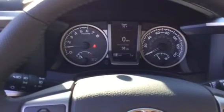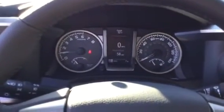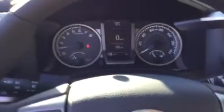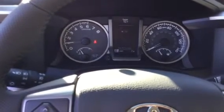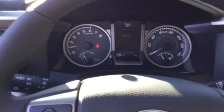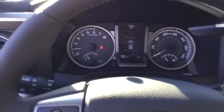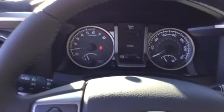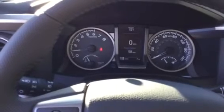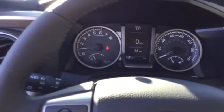In the center is your multi-informational display, which has various menus — you're able to set various settings with the computer on the truck. Right down here on the steering wheel you have control for that, so you can press it and pan through the different features. Right now it's showing outside temperature as 52 degrees and the odometer is only at seven miles on this vehicle. It will also give the tire pressure, and you can scroll through messages about the vehicle and settings. Distance to empty and miles per hour are available as digital displays — that's fantastic.